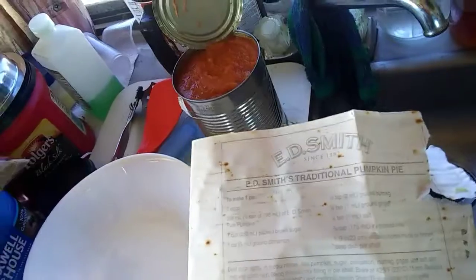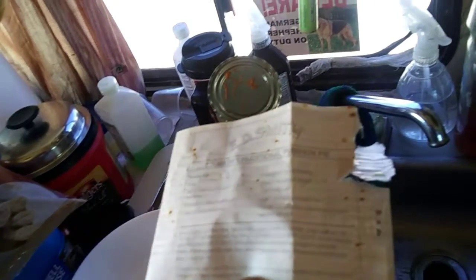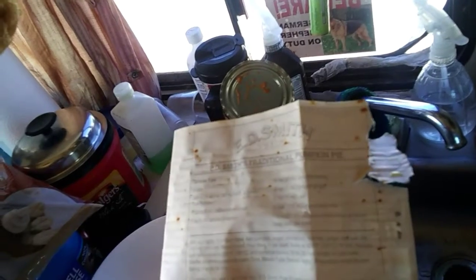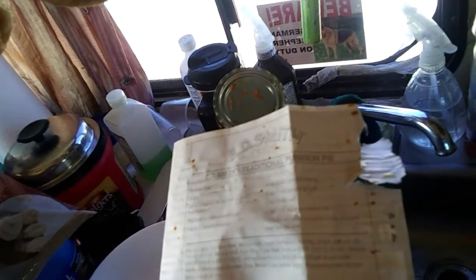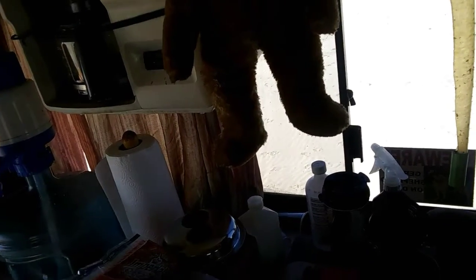So I need 2 eggs, 1 cup of brown sugar, 1 teaspoon of ground cinnamon, 1/2 teaspoon of nutmeg, and 1/4 teaspoon of ginger. I don't have that, but I got the salt, 1/4 teaspoon of salt, and 3/4 cups of evaporated milk. I got that. Okay, so in a frozen deep dish pie shell. I don't have one. So, hang loose. I'm going to whip all this up.